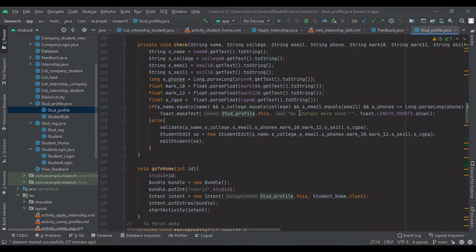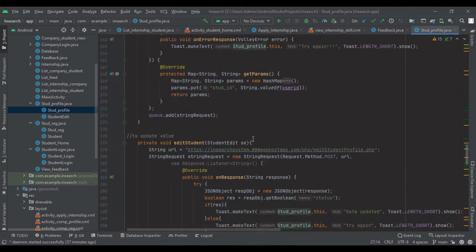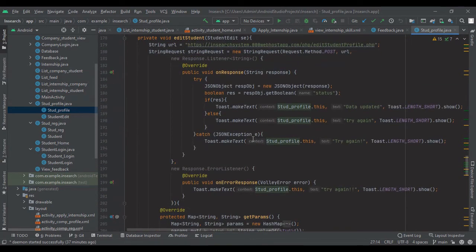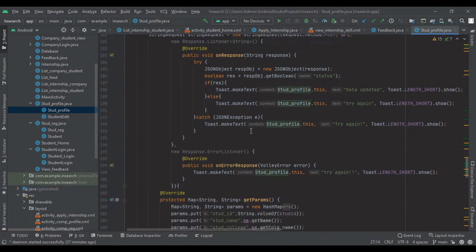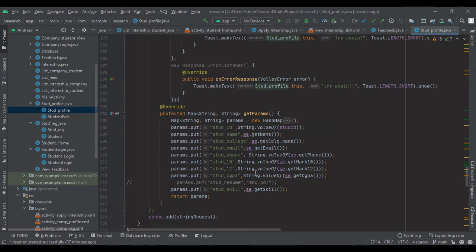But if there is a change, like you change your name, then we validate all your fields to check they're set properly, and then we call the student edit function. In the student edit function, the same way as while registering, everything needs to be sent and updated in the backend.